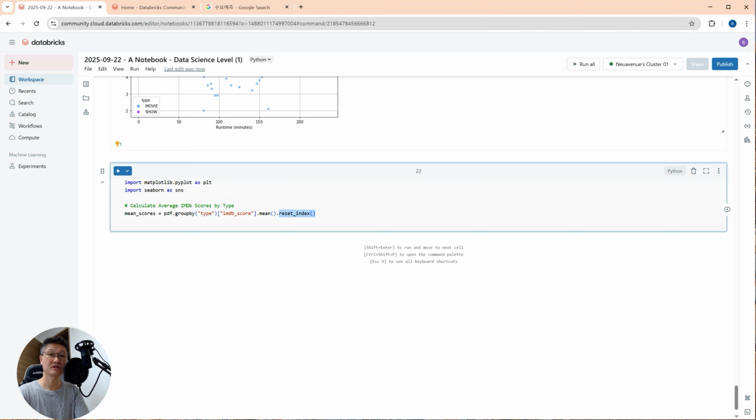And then we use the mean function to calculate the mean IMDb score for each group by type. And reset_index is to reset the index to get a tidy data frame format where the group becomes columns again.